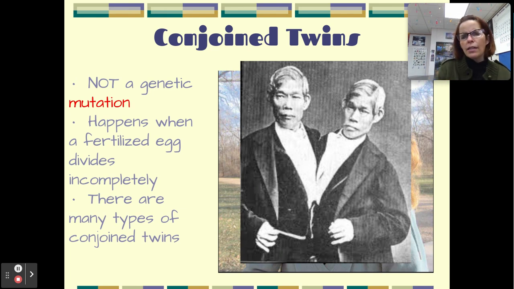These two men are Eng and something Chang, I forget their last names. Anyway, they are from Siam, which is in Asia. And so you may have heard the term Siamese twins. That comes after these two men. They were sort of a circus act. They joined the circus and were literally a freak show in the circus. They were just attached by a tiny flap of skin at their abdomen, which nowadays a surgeon would have just cut in a split second and they would have been just fine. But nobody ever cut them, and they spent the rest of their lives attached together.